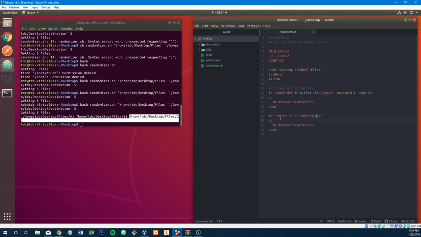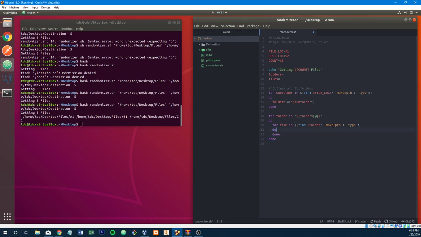And then what we're going to do is, while we're inside, start another for loop, for file in, and this is when we do the find again, because now we're trying to dump the contents of the entire subfolder. So we're going to do find folder, which is a reference to this, and we want to do a max depth again of 1, but the type this time is F, and then a do and a done.